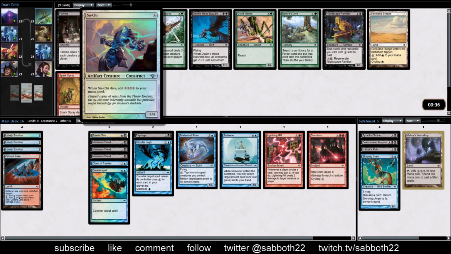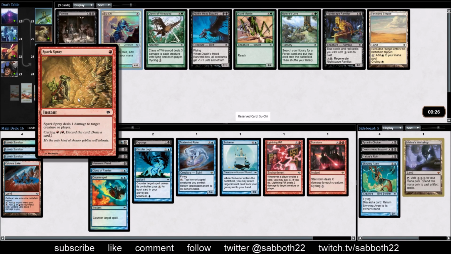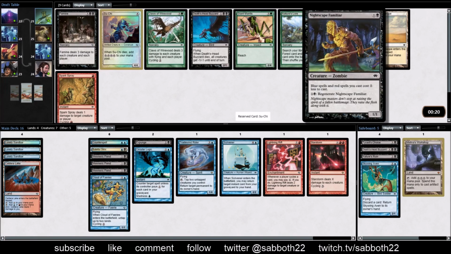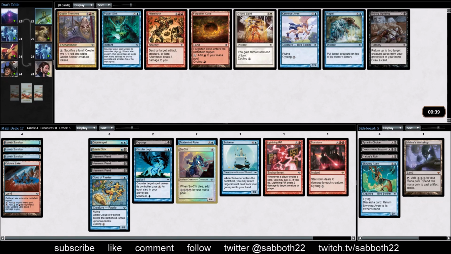Wow, look at the art on this thing. Even better in foil. Probably just our pick here. Our only creature that can actually attack and block. Then there's a Spark Spray, which would be good. Actually quite nice in the format. You see how good it is against us. Kills all our 2-drops. And then Nightscape Familiar to cast stuff for cheaper. I'm going to take this awesome looking Suchi.